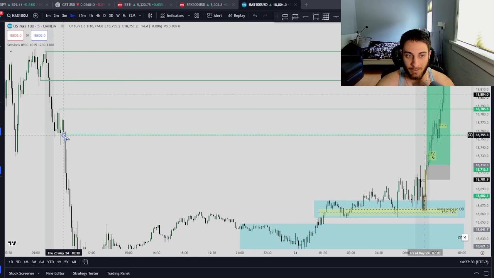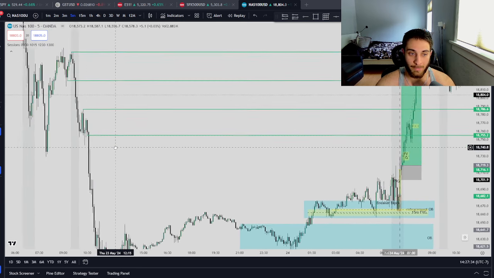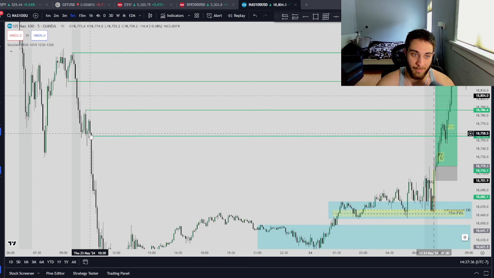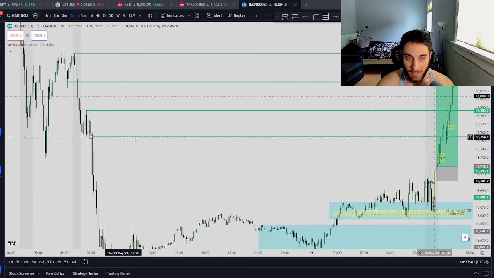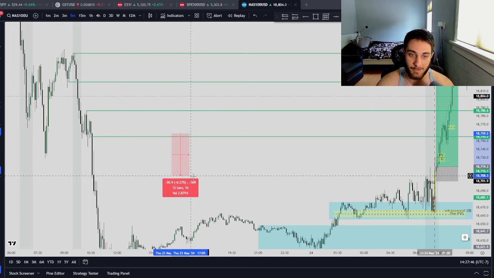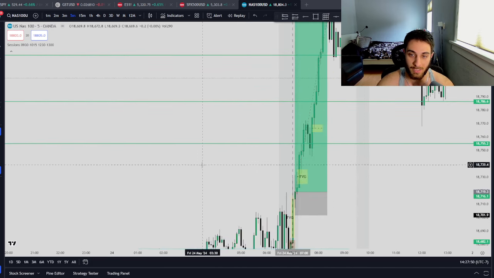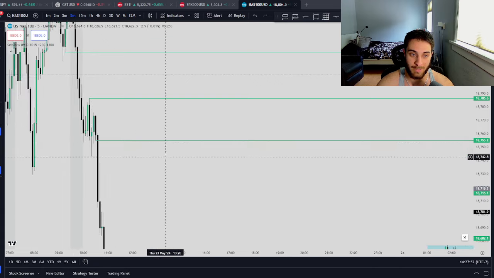I had the line over here to the beginning of the fair value gap, and I always put my take profits most of the time at the top of fair value gaps because I tend to see that price goes to the reversal fair value gap just a little bit, then wicks it and comes all the way back down. Usually I see that happens. So that's what I set for my 5-minute take profit.